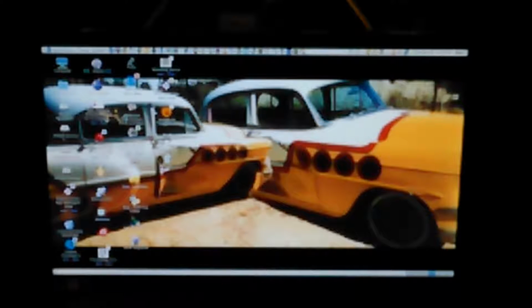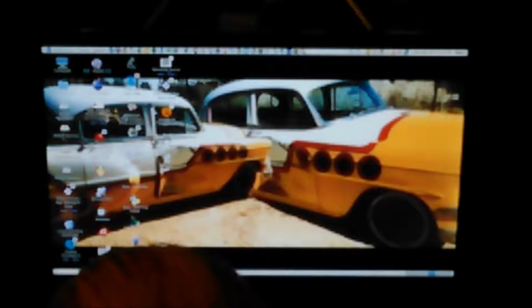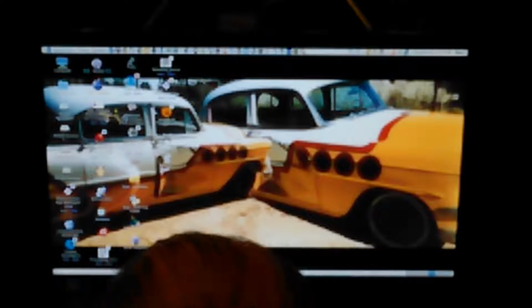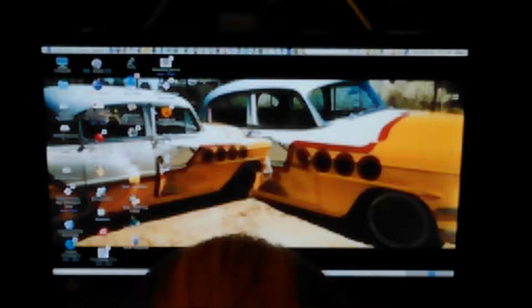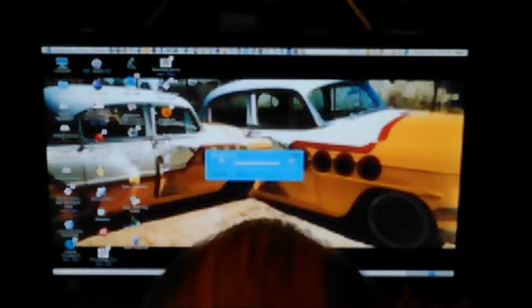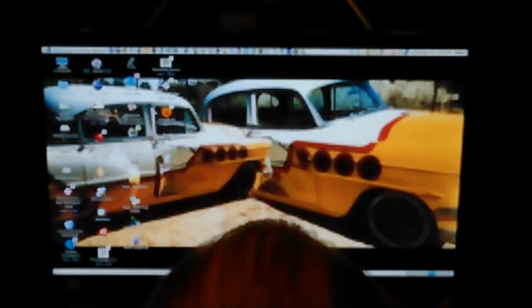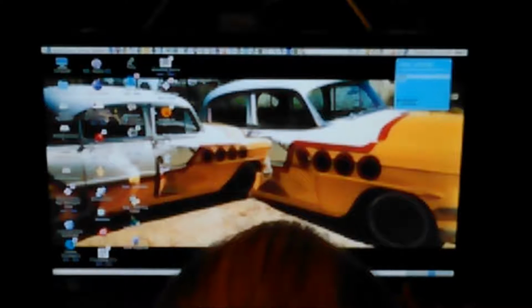I want to get back on the remote desktop so that I can actually show what I'm doing. I guess I was hitting the wrong button.